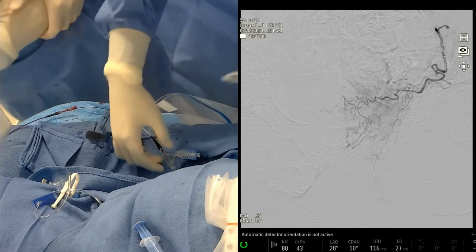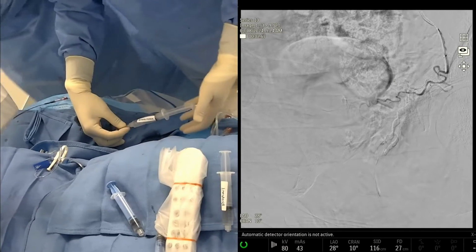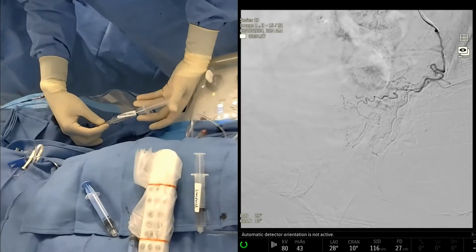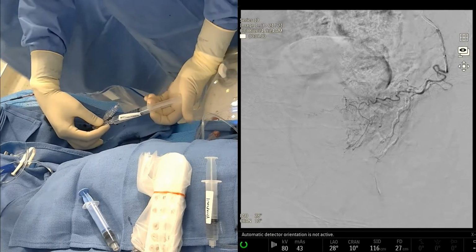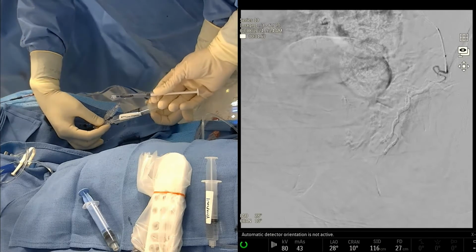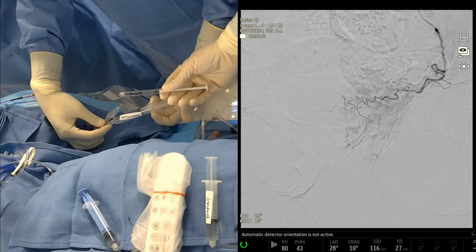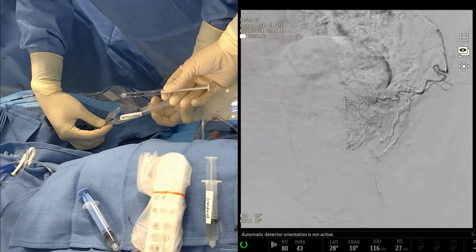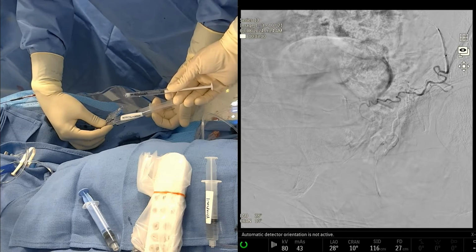One of the interesting things about using these medications, and I like to call this the poor man's cone beam CT, is the patient will tell you what vessel you're in when you deliver these. So typically, if you're in the prostate artery, they feel it in their penis. So that's number one. And if you're in the rectal branch, they'll feel it in their anus. And then obviously, if you're in other branches, they'll tell you what vascular territory it is. So it's a really good way to find out what vessel you're in if you don't have access to cone beam CT.